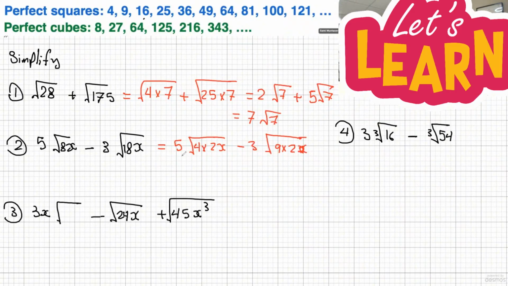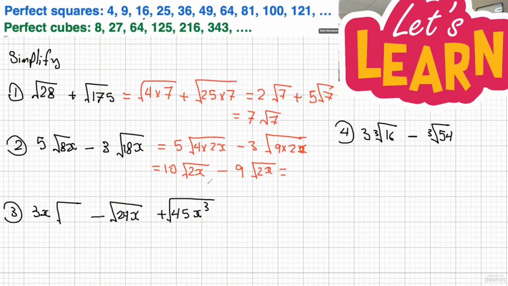Now, square root of 4 is 2. You multiply that 2 into the 5, you get 10. So that's 10. And you still have this 2 and this x, they're not perfect squares, you just keep them in there. Minus the square root of 9 here is 3. You multiply it into this 3 outside, it gives you 9. And the 2x, they're not perfect squares, so you cannot square root them, keep them underneath right there.